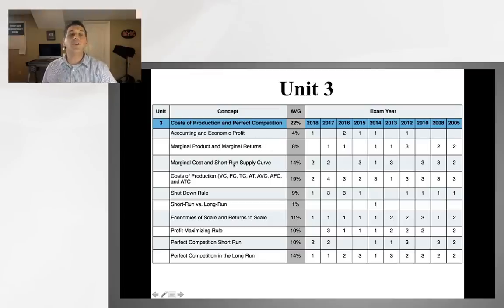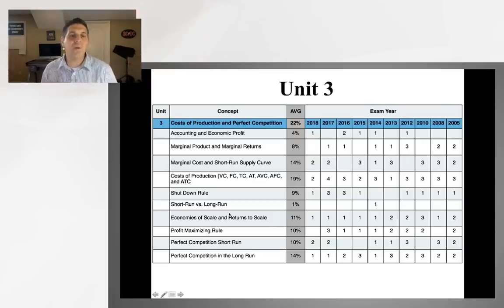You'll see a lot of questions coming from marginal cost. The question they always ask is the short run supply curve. It's the marginal cost above the average variable cost that is the short run supply curve. You're going to see some questions, which we'll work on today, about average variable and total costs, the alphabet soup of cost curves. We'll actually do that in today's session. The shutdown rule is easy: if price falls below AVC, you shut down and don't produce anything. It's cheaper to produce nothing and take your fixed cost as a loss than to continue to produce and have a bigger loss than your fixed cost.